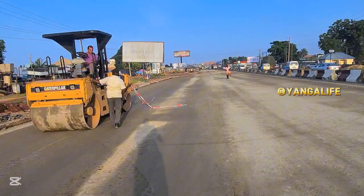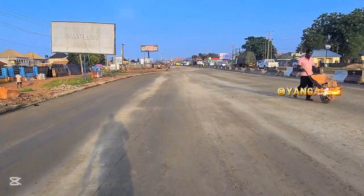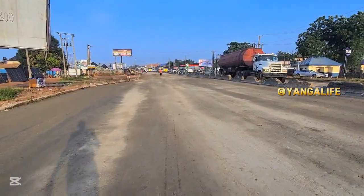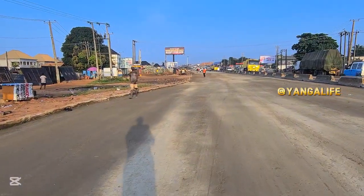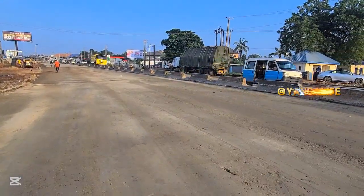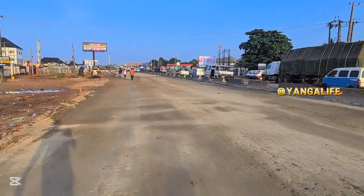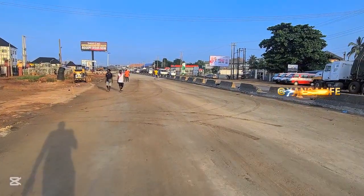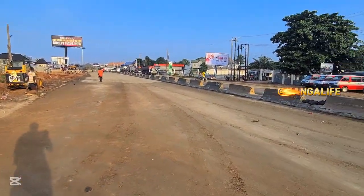When I asked if they are going to put asphalt on top of the concrete, they said no — the road will just be concrete and it will be beautiful. This is similar to what I was saying about the Obi Worker junction that always has problems. Because the area is a bit swampy and always gets bad, I think that is why they decided to use a concrete base. Let's keep going.